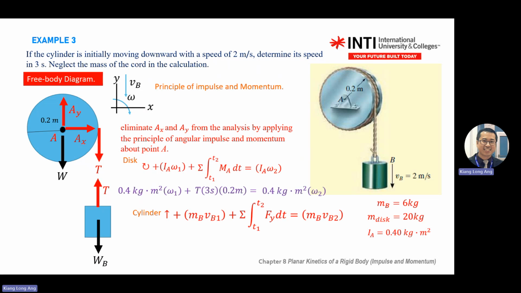Okay, so for this, you substitute. How to find IA? Refer to the table. Because this is at the center of the disc, the G point is at the center here. You don't know the omega. And how to find moment? Again, moment equals force multiplied by perpendicular distance. This is the force. The perpendicular distance is the radius. So force, radius, and the time, 3 seconds, given in the question. And I omega.